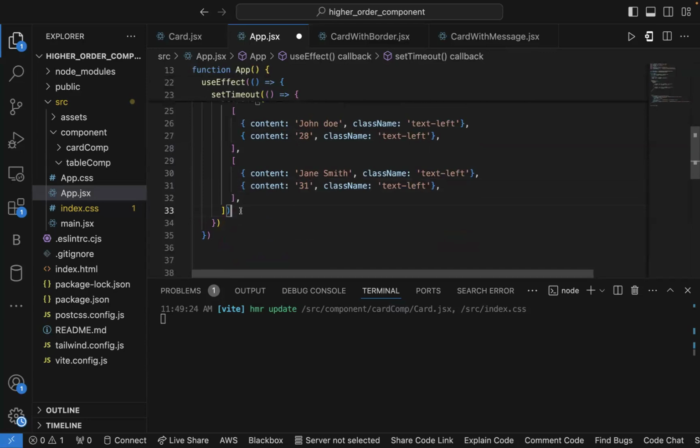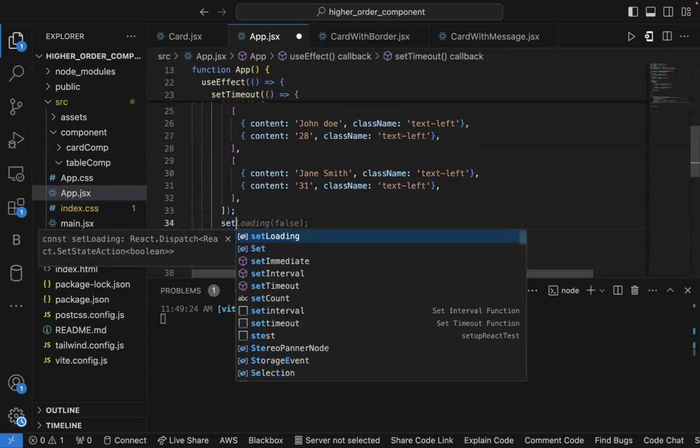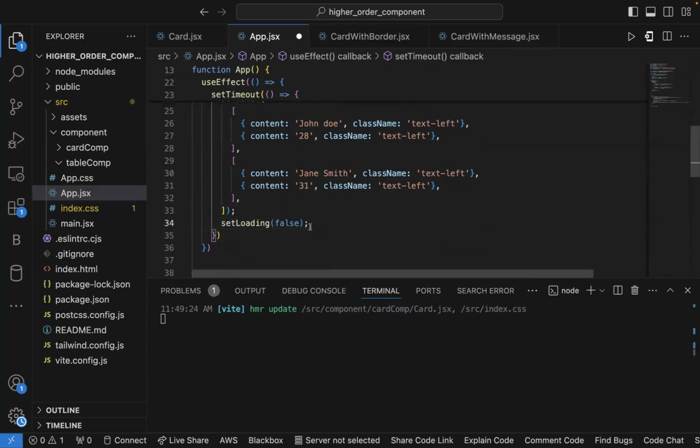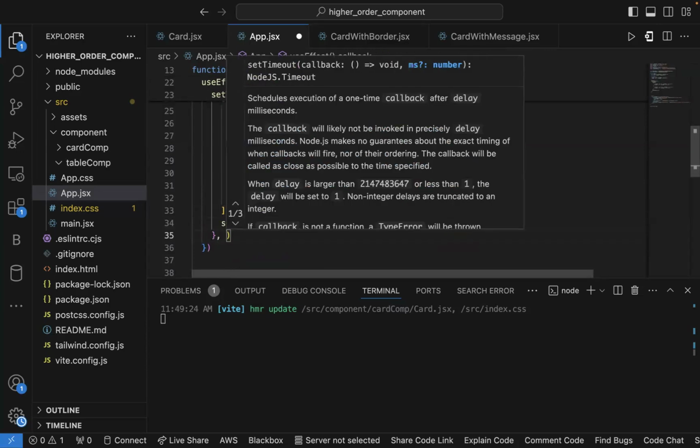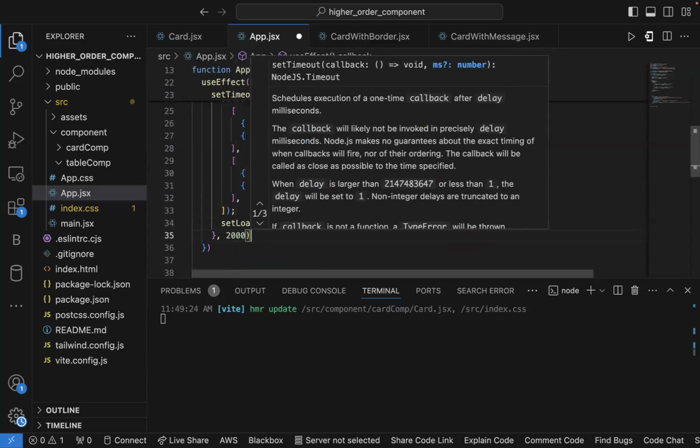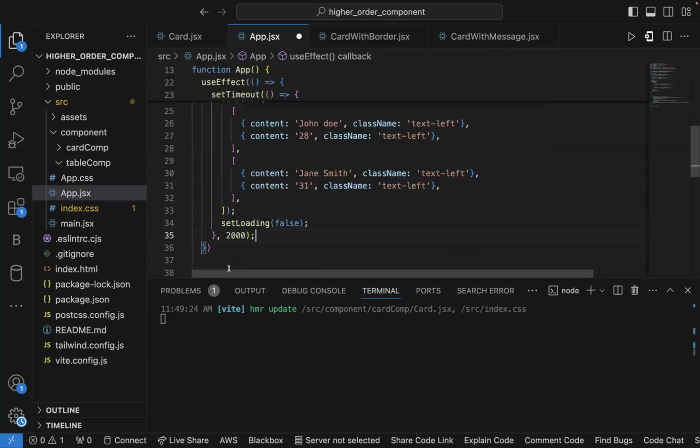So we want to do one more thing, set loading. So for this, we want to say set loading as false. Then we can now set our timer. Okay, I think this is not difficult to understand so far.